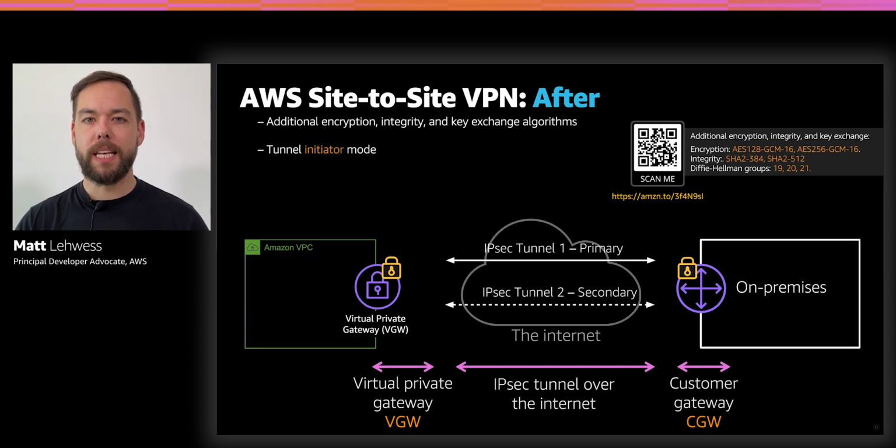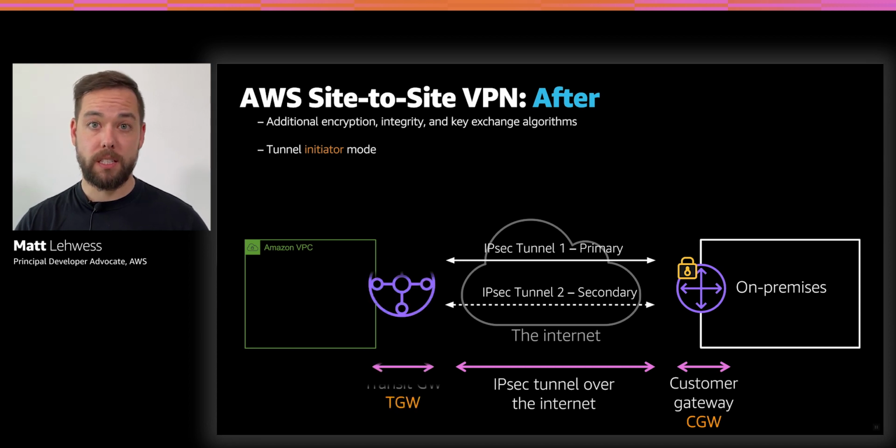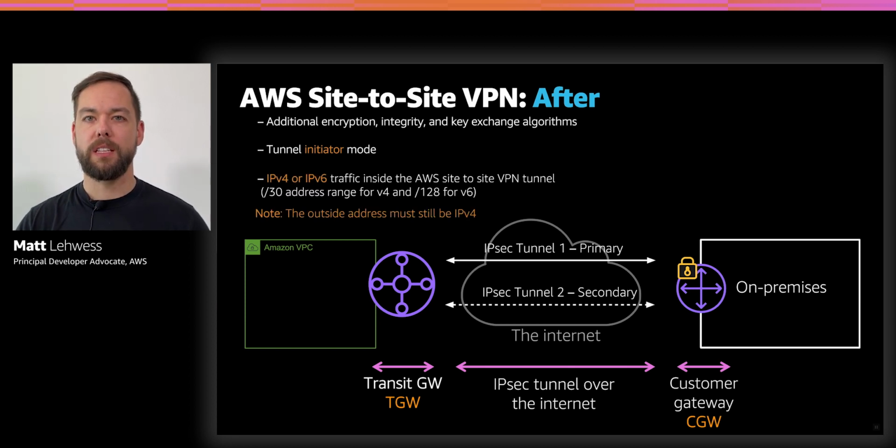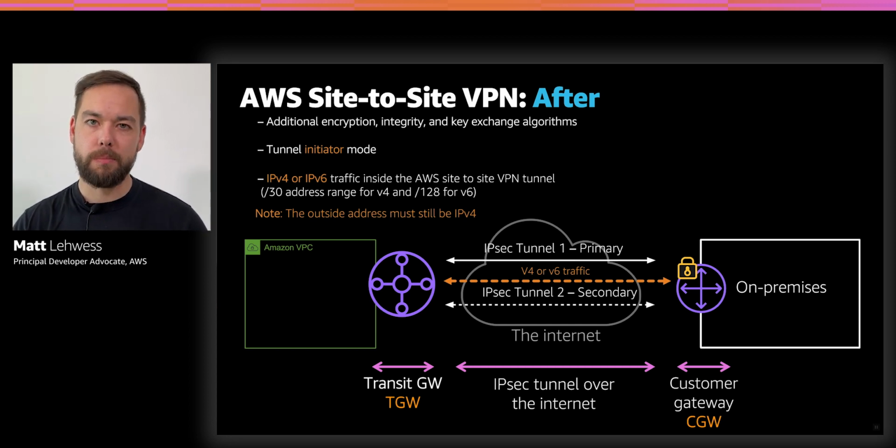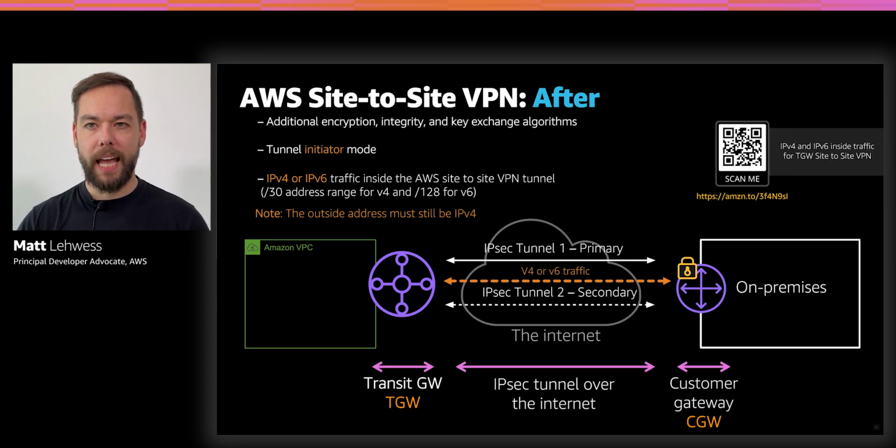And lastly here, if you are using the Transit Gateway for site-to-site VPN, which you can do, we also have IPv4 or IPv6 as traffic inside the tunnel. So our outside tunnel does need to be v4 still, but inside that tunnel you can use v6 as well, or v4. So you get a bit of a choice there. I'd like to actually see a lot more v6 uptake in AWS, and I think that's the real direction that successful customers will be taking in the future. So we'll see what happens next year with v6. And again, a quick QR code there for you folks.